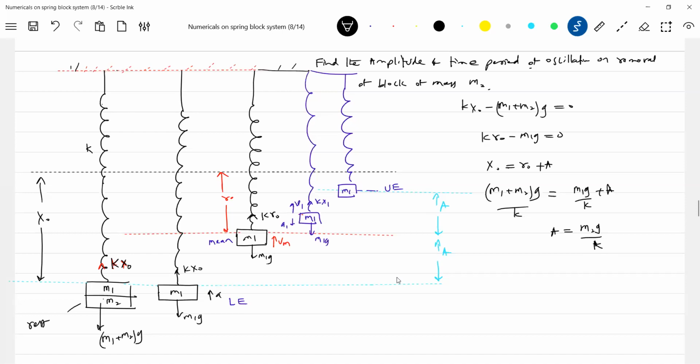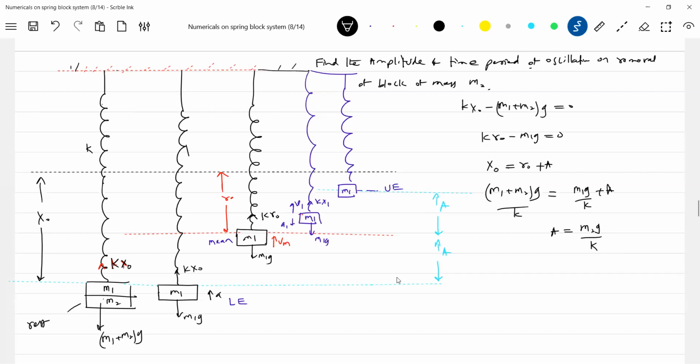Agree? No. This is the amplitude. So what is the amplitude? What should you write? M2G by K. What mass do you remove? No, the weight of that divided by the spring constant will be the amplitude. It's very important, and at many applications it is there. Of course, we don't use that one, but at many places it will be there. So when some mass is removed, what will be the new amplitude? The new amplitude will be M2G by K.